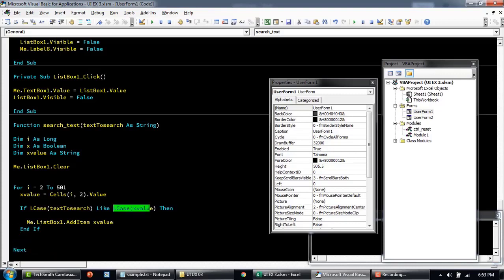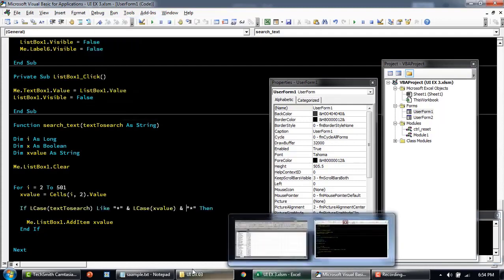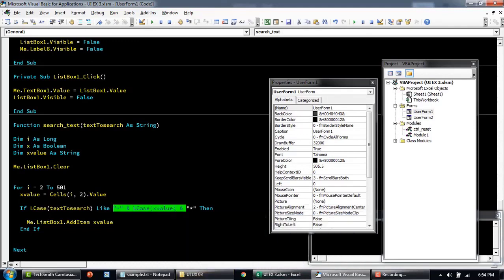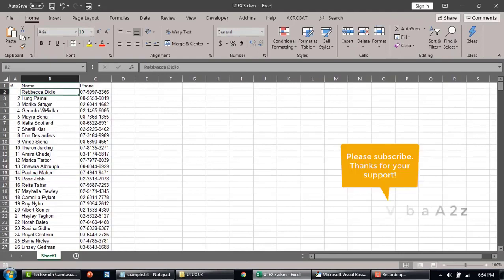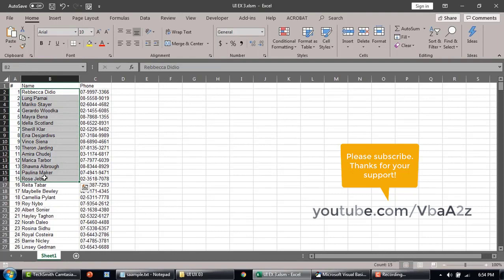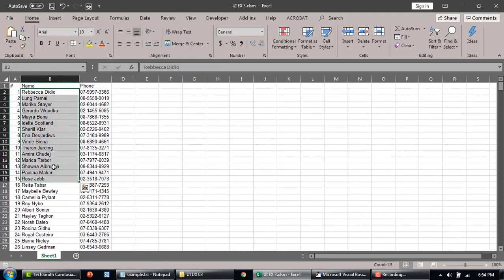So here the like will be, you can either have a star here in the beginning. So if you do it in this manner, let's say that you're passing a value like S, then all the names which contain the letter S are going to return the value.